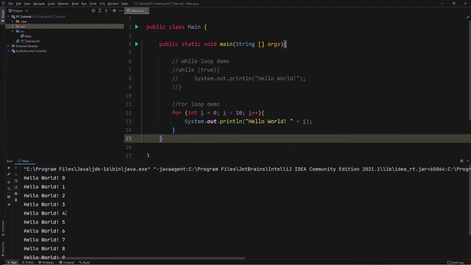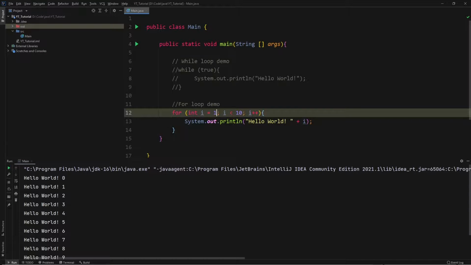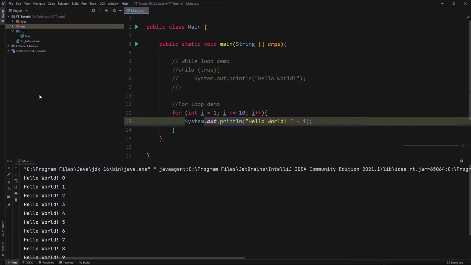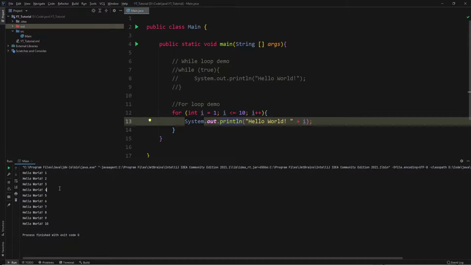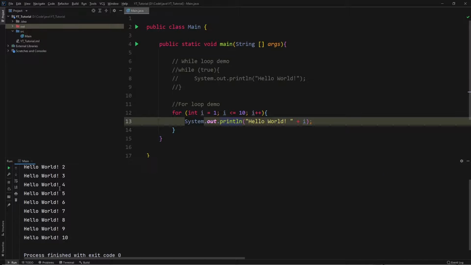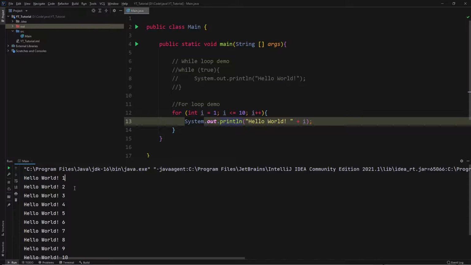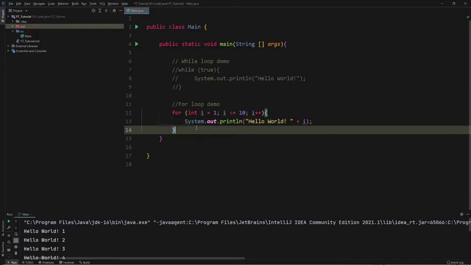And you'll notice it starts from 0. This is common practice to start from 0, and that's another thing that I will explain in the next one when we cover arrays. But if you really wanted to get the 1 to 10, you could do i is less than or equal to 10. Because now it starts at 1 and it'll go 1 higher, so there. Hello world 1, 2, 3, 4, 5, 6. Okay, I think you get the gist.